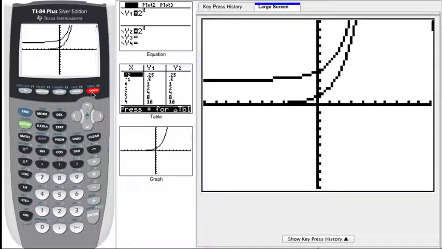Let's see if that's what happens. There you go, and it did exactly what we thought. Taking the function and adding on a constant will slide it up or down. In this case, it slid up because we added positive 3. Notice also that instead of the x-axis being the asymptote, the asymptote, even though it's not technically part of the graph, came with it when it slid.